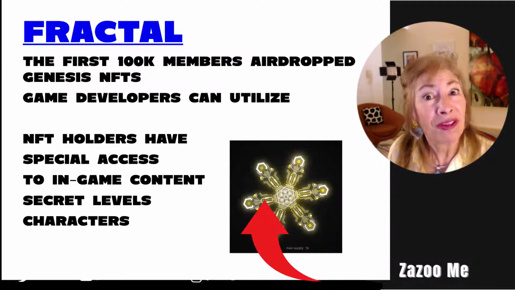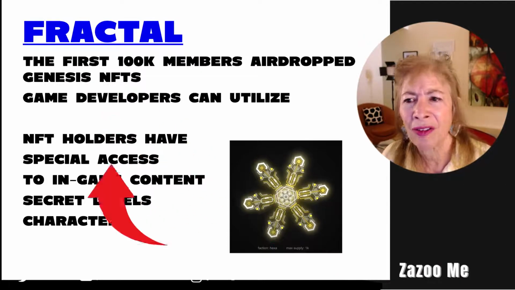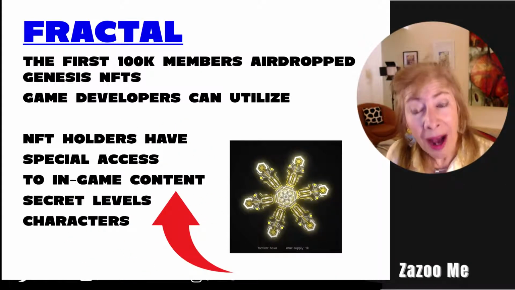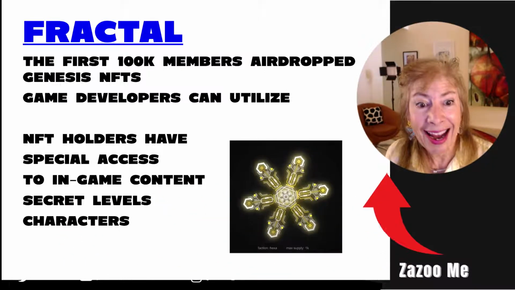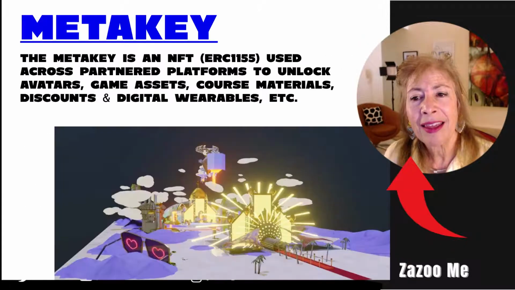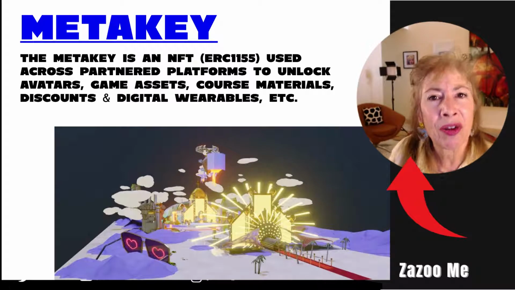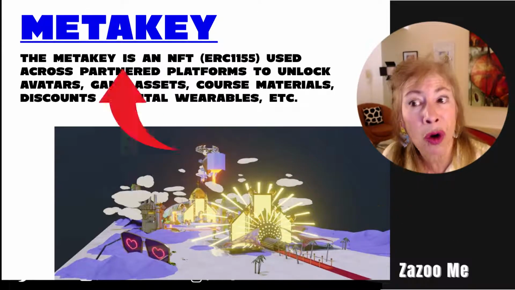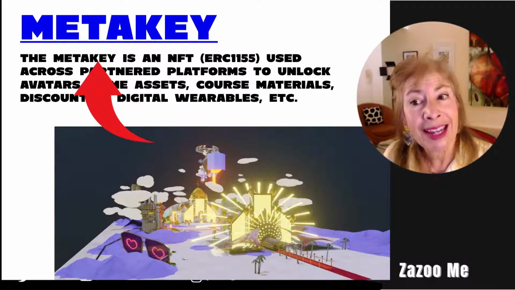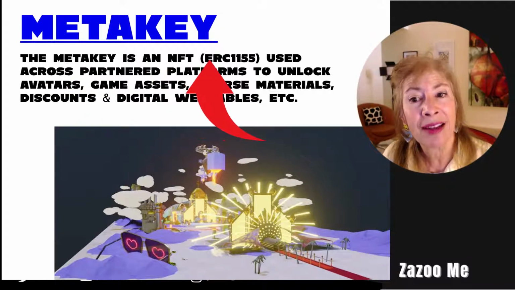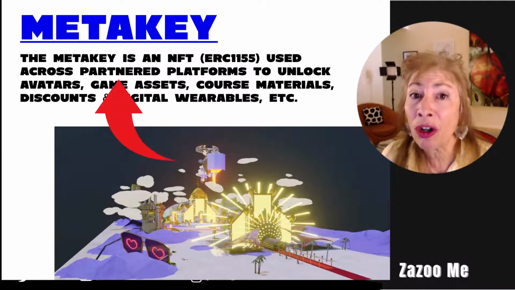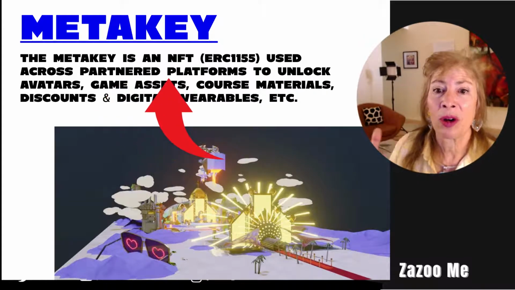So they're all snowflakes. They're gorgeous. I love Fractal. NFT holders have special access to in-game content, secret levels, different characters. And this is when you start to add utility. The Metakey that I showed you earlier, where you can jump into a room with your private key. The Metakey is an actual NFT, ERC 1155, used to access partnered platforms.